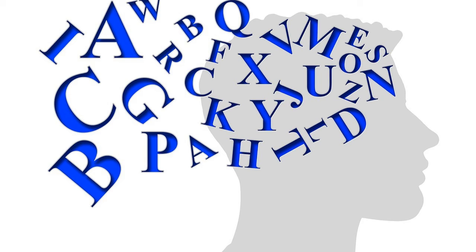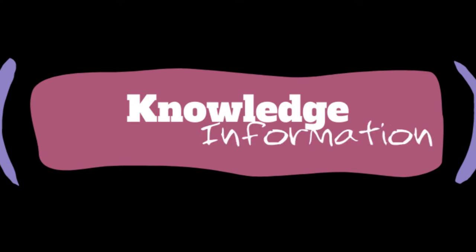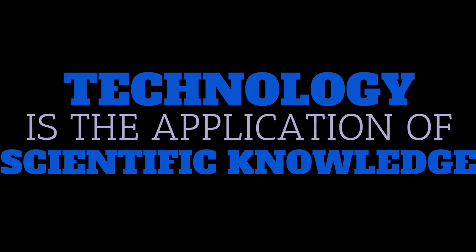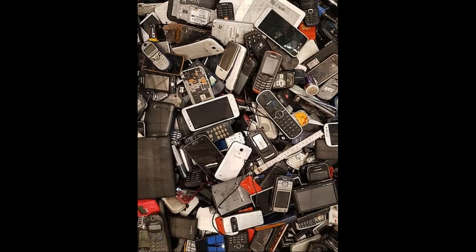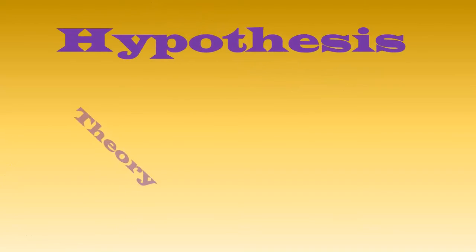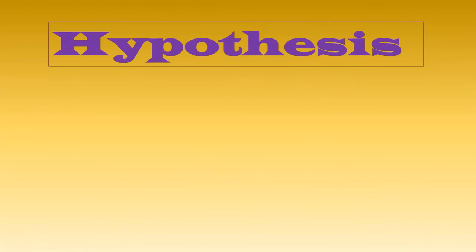A final verse to put more science words into your brain. Remember, science is the collection of knowledge and information. Technology is the application of that scientific knowledge and ranges from cell phones to cryogenic storage. Another group of terms can sometimes cause despair. Hypothesis, theory, and law, and the difference is there.